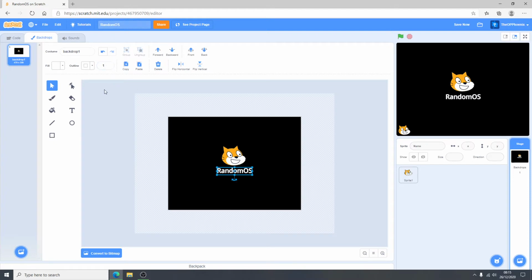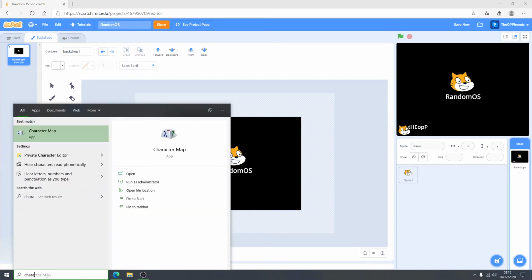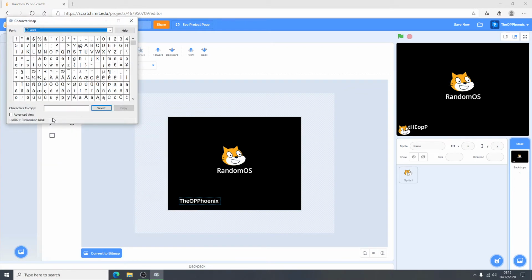Okay, so now you have your Random OS. Now you have your OS, you want to put your name. The OP Phoenix. Now you want to open character map and get a copyright symbol.